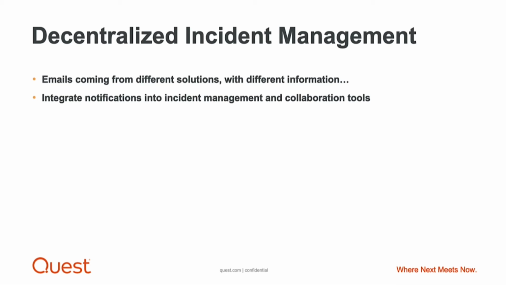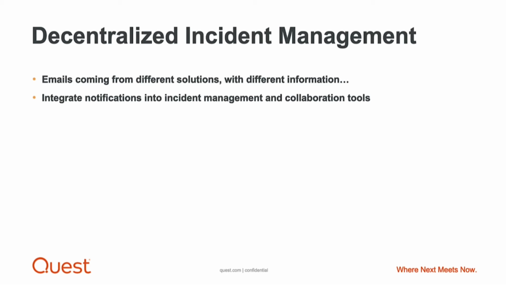But then also, how can we integrate that incident into whatever our IT enterprise's workflows might be? A lot of companies have made very strong investments in incident management platforms, where those platforms are designed to track the life cycle of an incident, from the initial detection of a problem all the way through the resolution of that problem, and then maybe reporting on how incidents are being managed across the environment. And those solutions are great, as long as they can be fueled with the incidents that the teams are actually working on. So this is really an integration challenge, right?